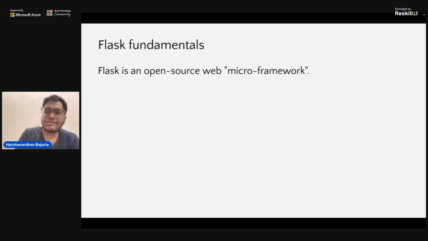But what is a web micro framework? A micro framework has all the elements that a web application needs to build up its different components. And it's micro because it comes in a very small package and you don't have to install much on your system. That's what Flask is.